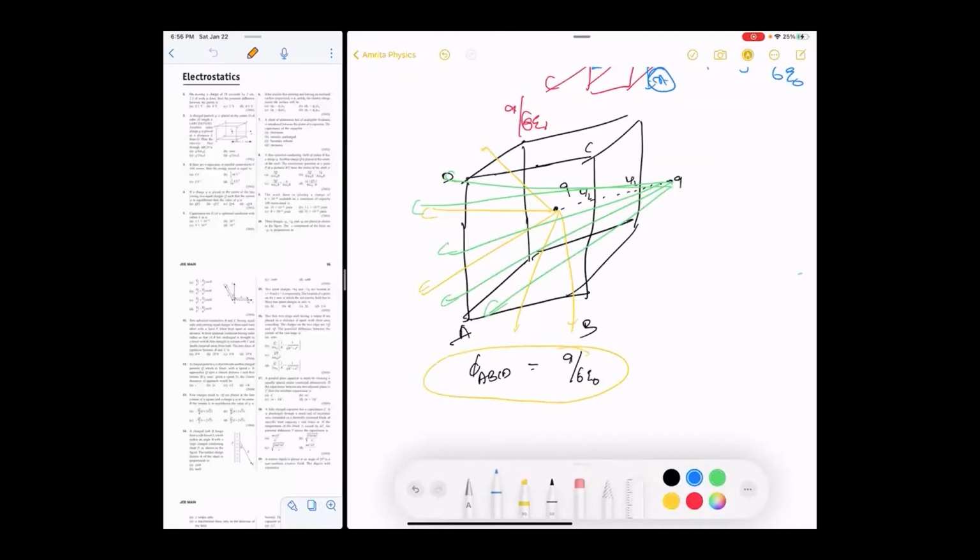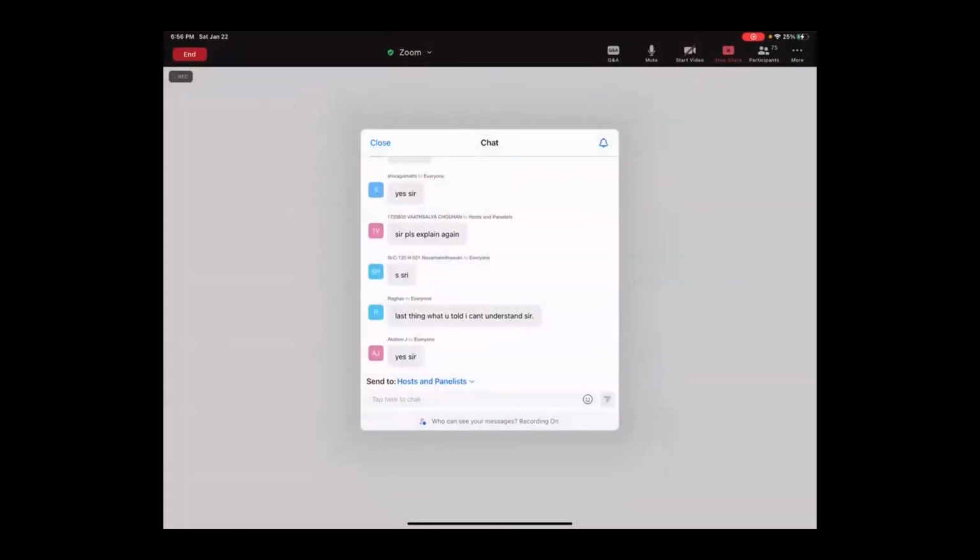So what I'm doing is, I am extending the cube. If I complete another cube, the blue colored cube, what is the flux through this face? Again the same concept: the green flux through this is equal to 6Q by 6 epsilon naught. Are you able to understand now? Right. Wonderful.